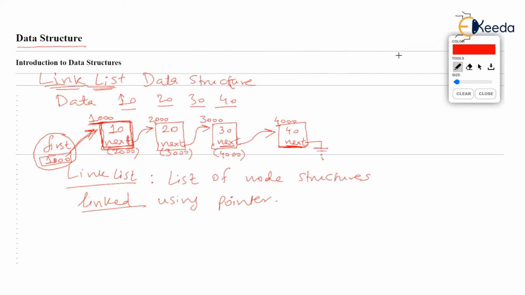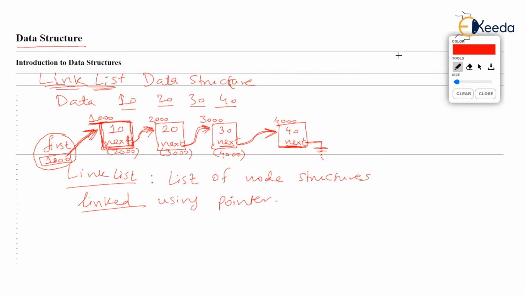Check how important this first is. Now, if you want to traverse this list, if you want to visit every node one by one, then you better contact first. First will tell you the address of the first node. So you can visit the first node because now you know its address. After working with the first node, you can know the address of the second node because next points to the address of the second node. So you can visit the second node, and the second node will tell you the address of the third node, which tells you the address of the fourth node, and the fourth node says that there are no more nodes because my next is null.